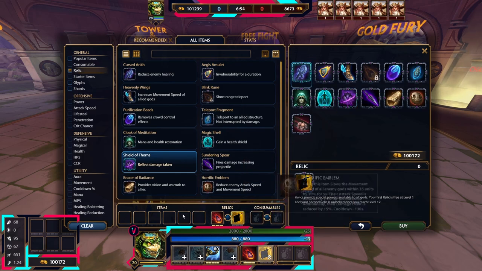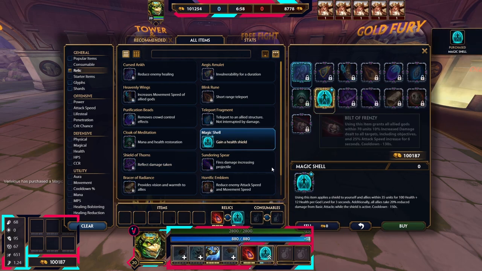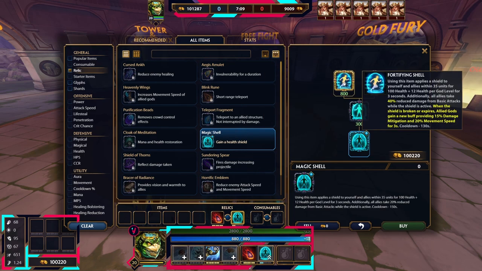Other relics you can get, though, you are going to keep the Blink, like we said, but you can also look to get a shell. Specifically, if they have an enemy god like Odin or Ymir, somebody who has really annoying walls, Phantom Shell is going to be a must-buy in most scenarios. Or you can get the Fortifying Shell, giving your teammates some mitigation, some movement speed.